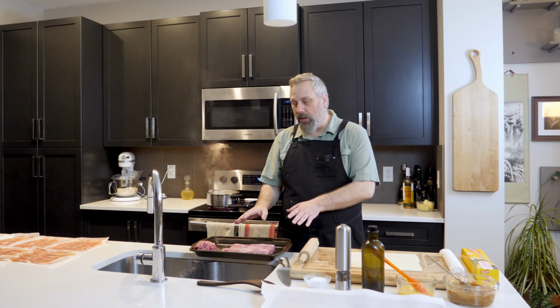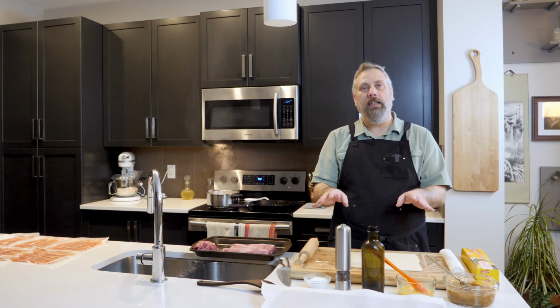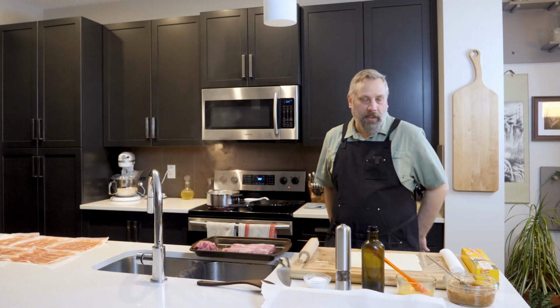That's gonna go on the Serrano ham. And in the meantime, we're gonna sear our pork tenderloin, salt, pepper, of course, and then we're gonna put that on top. We're gonna wrap it. We're gonna put egg wash on it, and we'll bake it in the oven, 350 degrees until it's cooked. I think it's gonna be half an hour to 45 minutes, I'm not sure. And when it's done, it's gonna be similar to a beef Wellington. Yeah, let's get right into it.